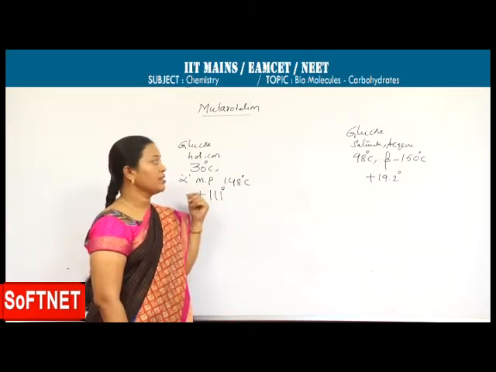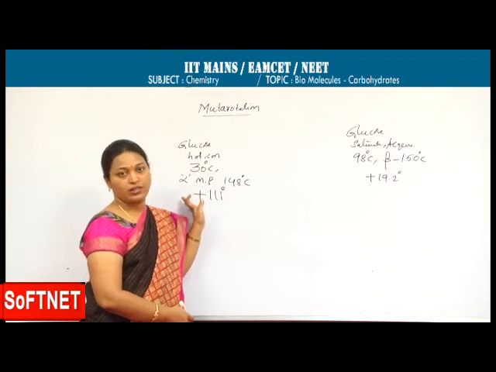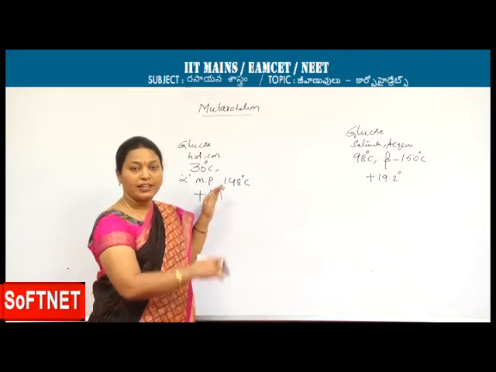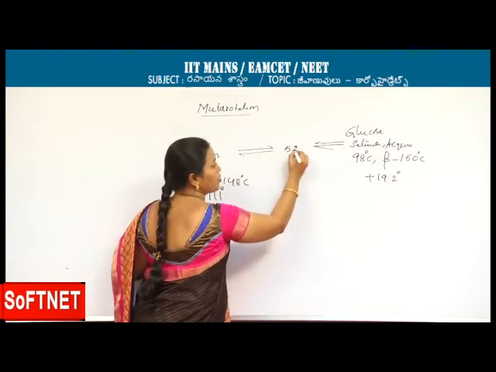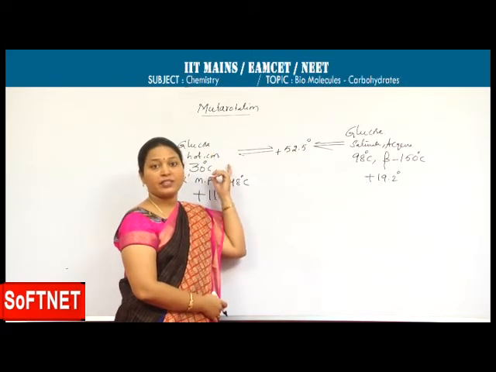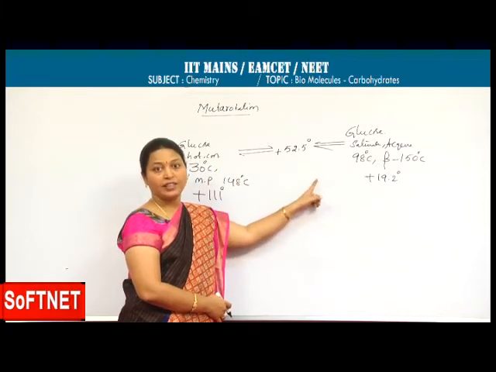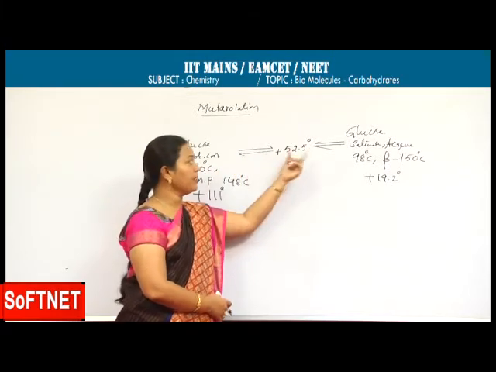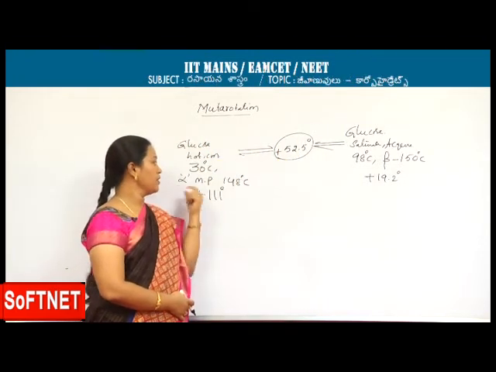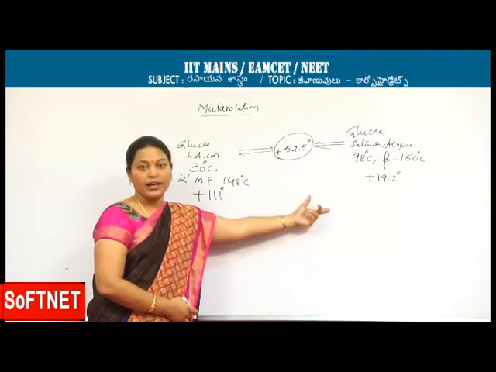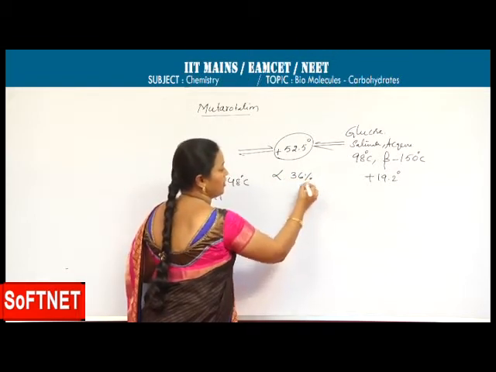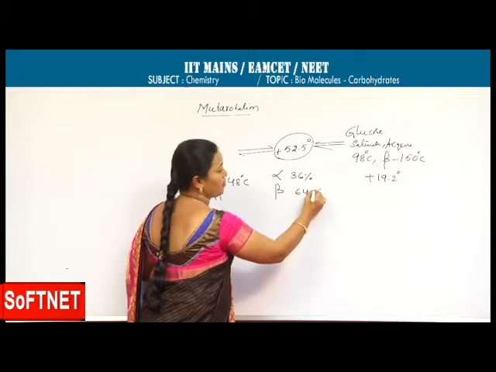When these two are separately taken in aqueous solution at normal temperature, both of them change their rotation and show a constant rotation. Both of them show 52.5 degrees of rotation plus. This change in specific rotation of two different forms, at equilibrium to 52.5, shows the existence of two different forms. At equilibrium, in the mixture the alpha form is 36% and the beta percentage is 64%.